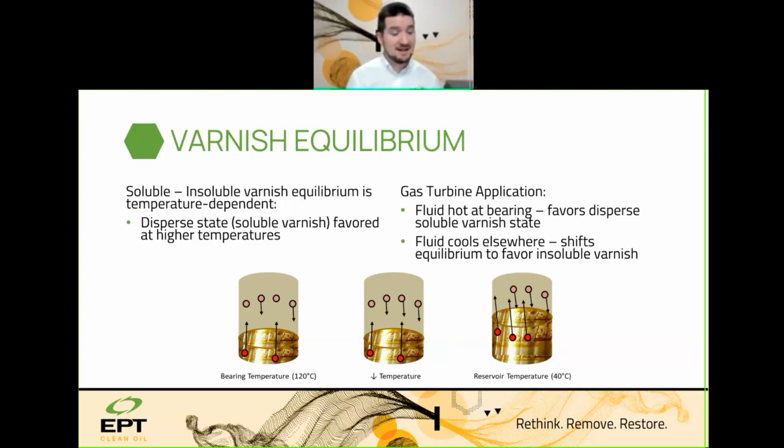You can see that equilibrium is dynamic. The two forms are interconverting, but we don't have any net change in the amount of either until our conditions begin to change. As that fluid moves away from the bearing, it tends to cool. Now, cooling that fluid is going to favor the formation of the condensed state. And so what you end up seeing as the fluid moves its way back to reservoir temperature, say 40 degrees Celsius, is a new equilibrium established. The net impact of cooling this oil down as it moves away from the bearing has been to shift the soluble-insoluble varnish equilibrium to favor the formation of insoluble varnish. And this is the reason that we so often see varnish forming in cooler regions of systems. When you move that varnish there, varnish that was dissolved at a warmer temperature is more likely to crash out and form a potentially harmful deposit.